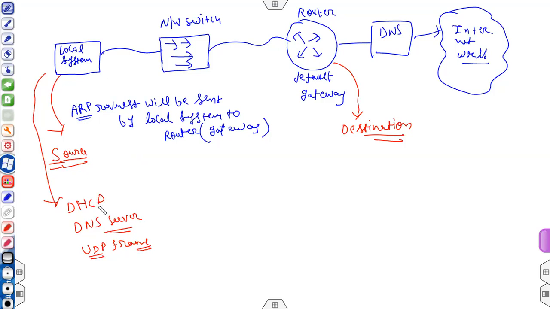DHCP is what? Will someone tell me? DHCP is what? DHCP should not be on the router. No, look, on the router it will be there. I am simply saying that DHCP, DNS... look, where have I kept the DNS server? Here I have kept it. But I am writing DNS server here also. I am just telling you that with the help of these protocols, we try to generate a kind of request that will be understood by the system. First we should be able to generate an understandable request.